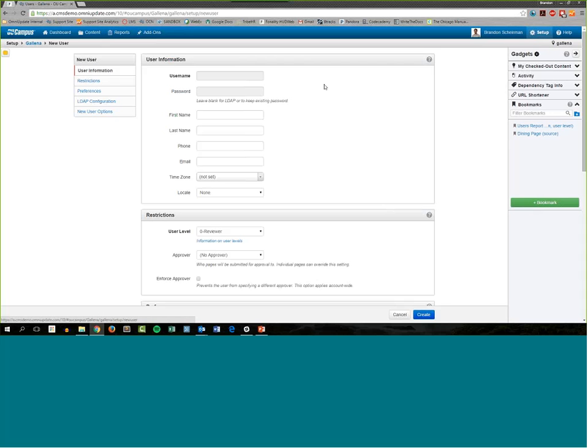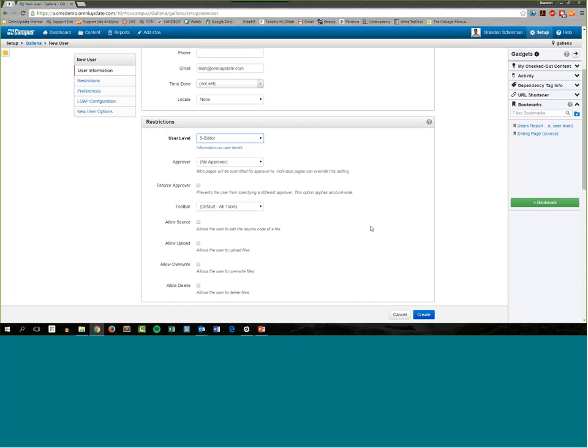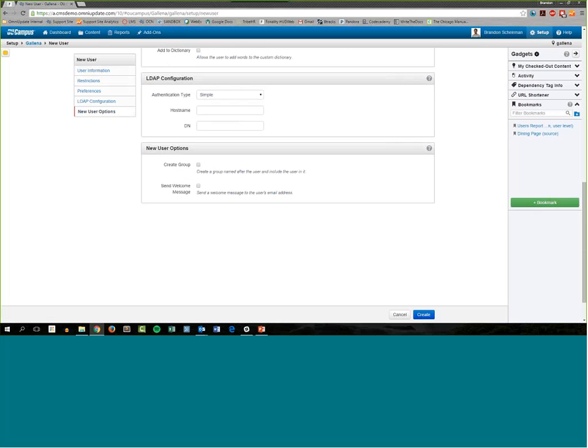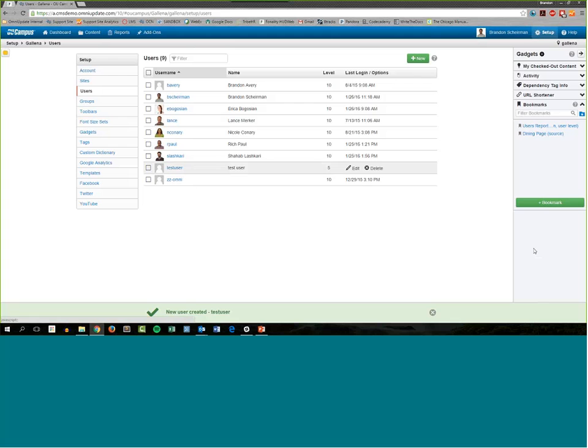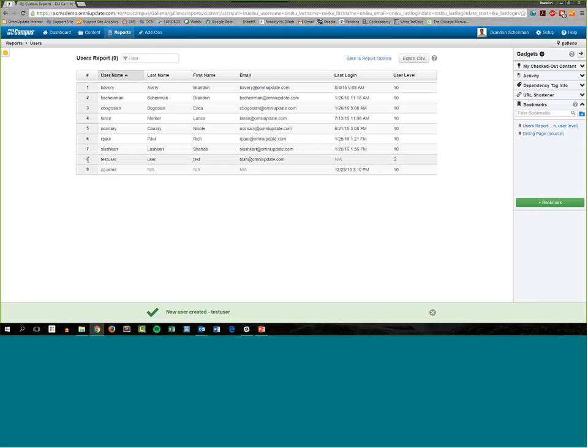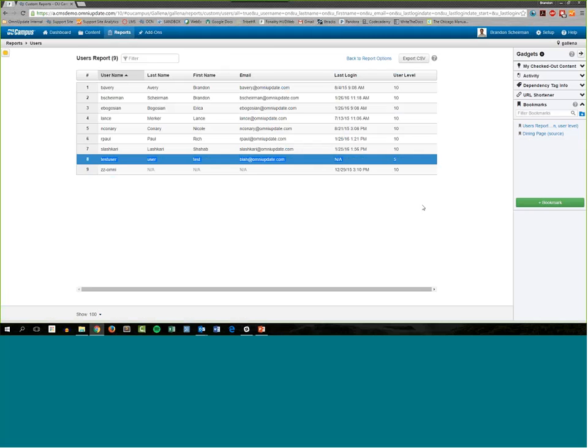Or even, what if I take another user, and at this point I'm going to have more data that's different from what we originally saw in that custom report. At this point now I've created another user. Well, shoot, now my data is going to change. Let's go back to the user's report, and now we can see there's my test user that I just created right there. So it's not like that information isn't going to be dynamic.